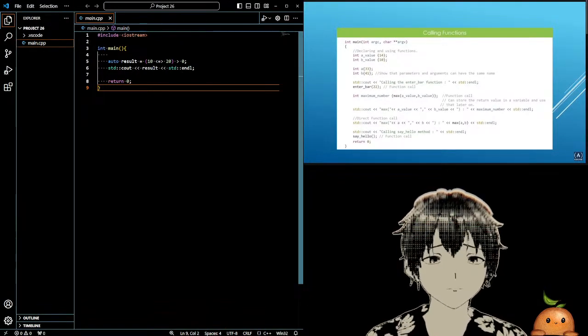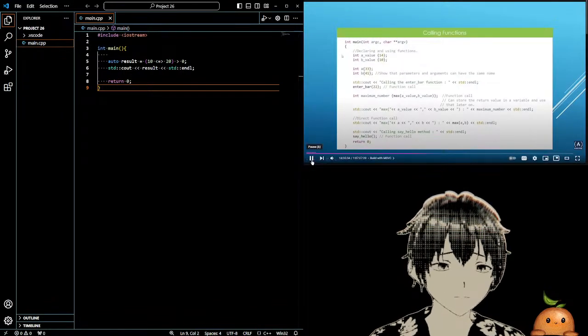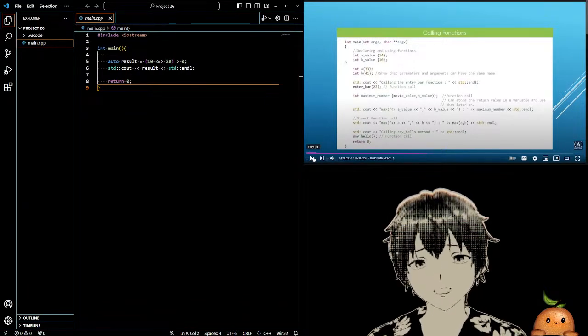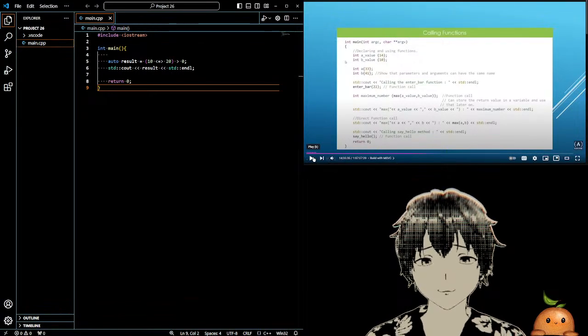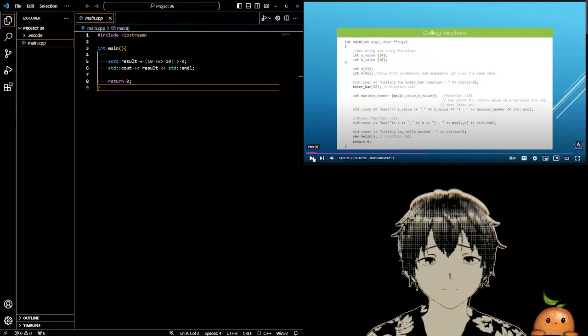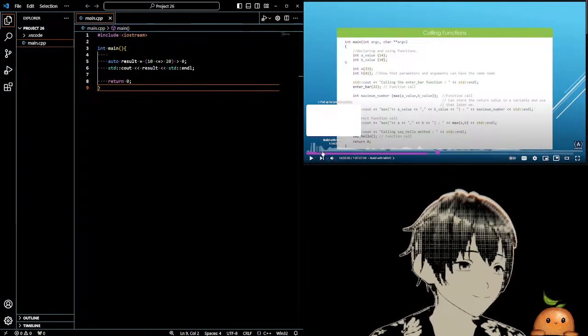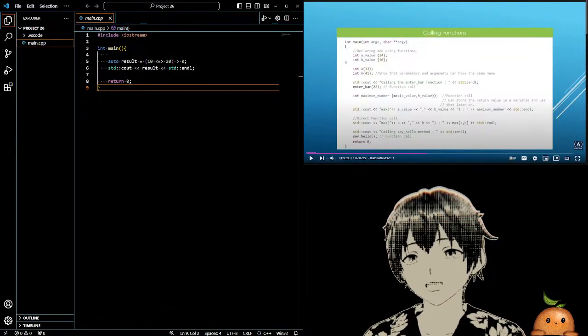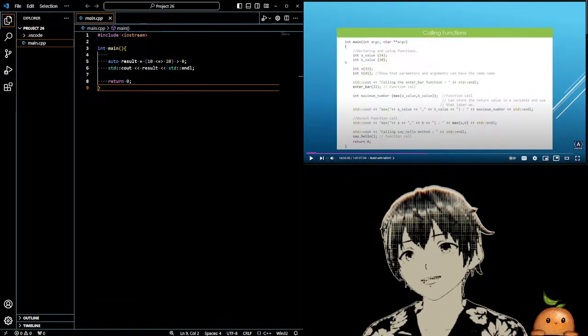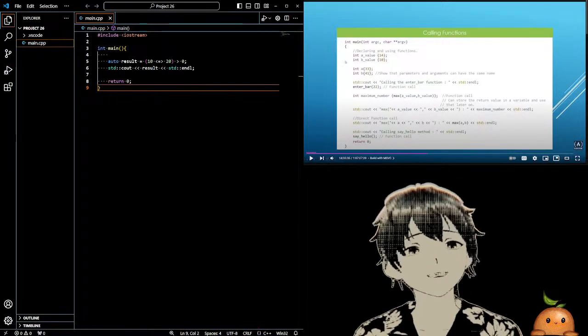Here is a simple C++ program. The return in the main function is the error code of the program. 0 means success, anything else is an error. Because programs usually have an exit code. 0 means it finished successfully. So it's just to make it easier to know if it's finishing incorrectly or if it's not finishing at all.